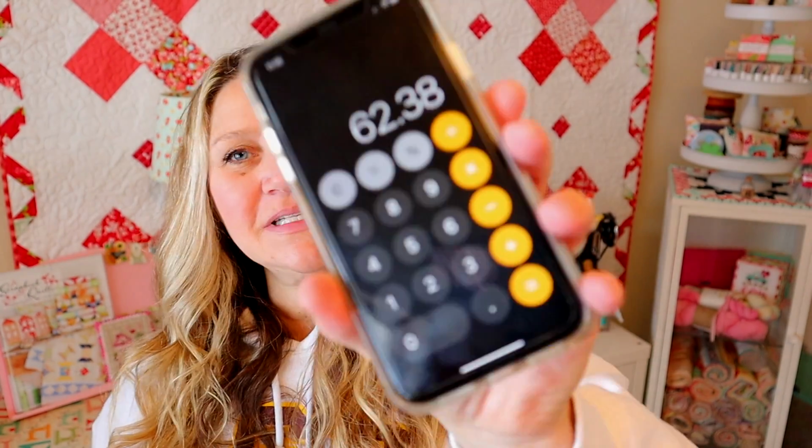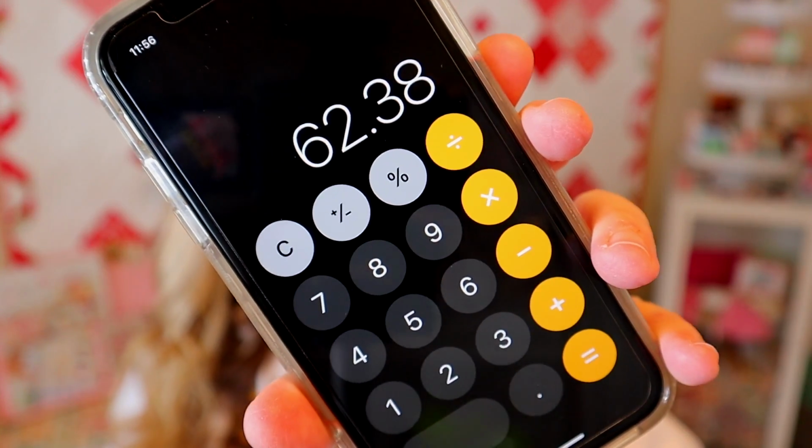All right, that is everything that came in this month's box. I did tally it up for you. The total is $62.38. So I think that's a really good value for your money for $29.95 a month.